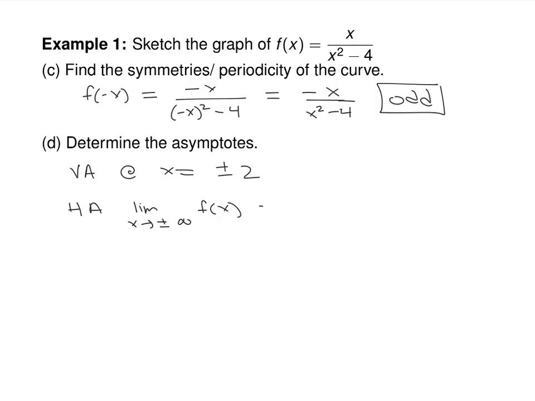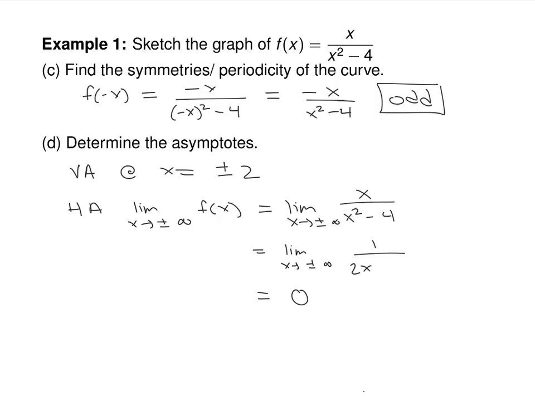And you are allowed to use rules you know from previous classes if you were sort of told what they are. So if you have x over, or you can use L'Hopital's rule, can't you? It's an infinity over infinity limit, isn't it? Yeah, so this is the limit as x goes to plus or minus infinity of 1 over 2x. Does that make sense? So where is this limit going to go? 0. And the plus and minus infinity isn't super important in this one.